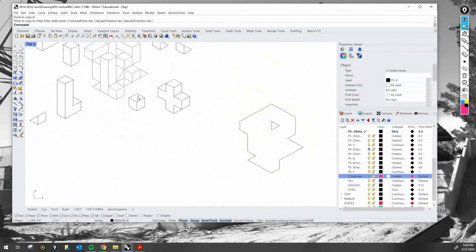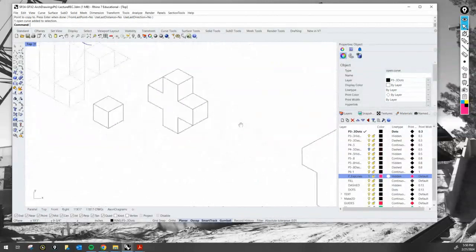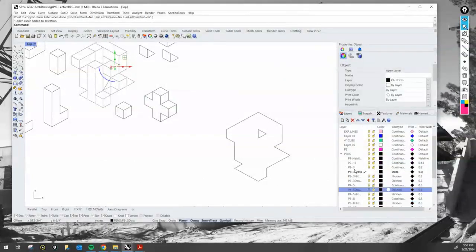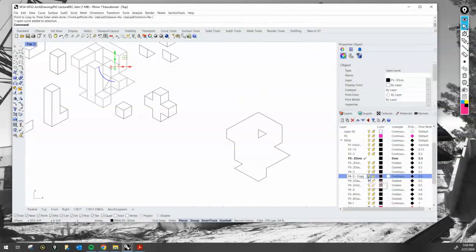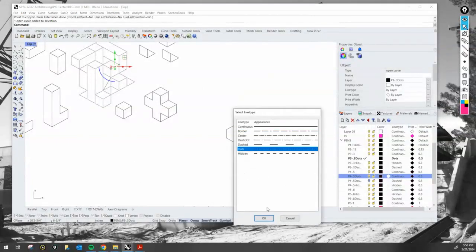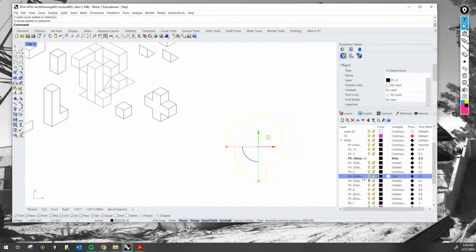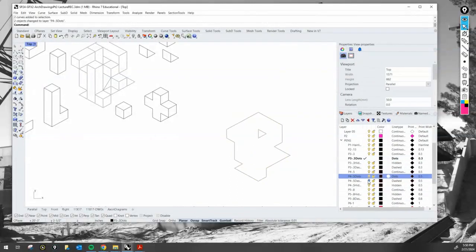And what if we, so these are 0.3 dots. Let's see if we have, do we have 0.5 dots? No, let's go ahead and create them. Whoops, again. Duplicate. 0.5 dots. Dots. And change object layer right there.